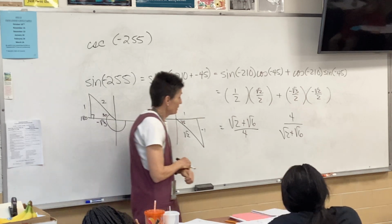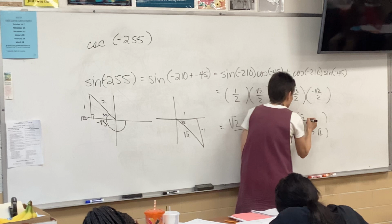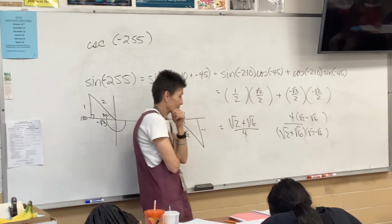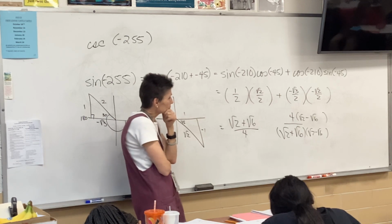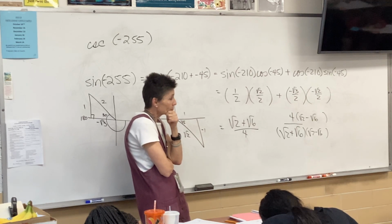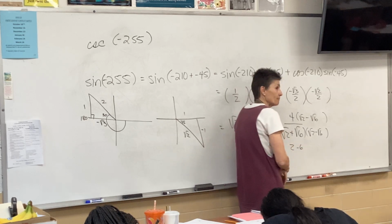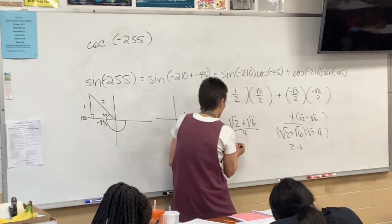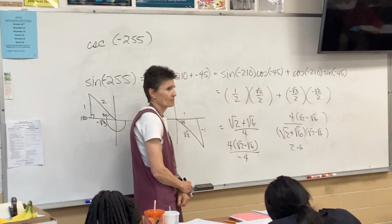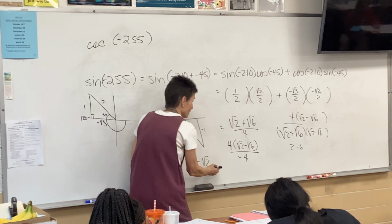Okay, that's all right. Let's do what we did a minute ago. What shall I multiply by? Root 2 minus root 6. Now, FOIL out the bottom. Tell me what you get on the bottom. Don't you get 2 minus 6? Don't you get negative 4? So you have 4 times root 2 minus root 6 over negative 4. Well, what's going to happen? The 4s are going to cancel, and we're going to end up with a negative root 2 and a positive root 6.